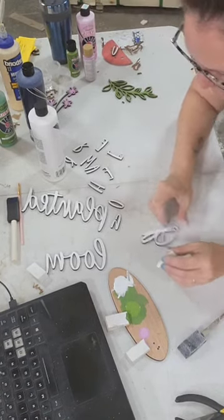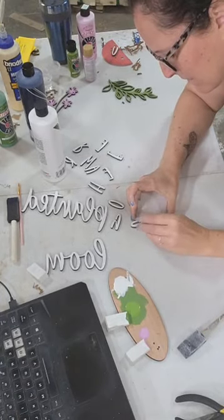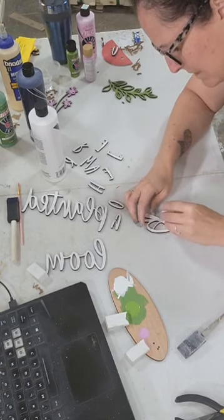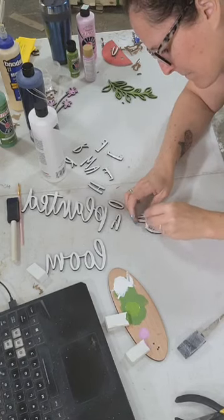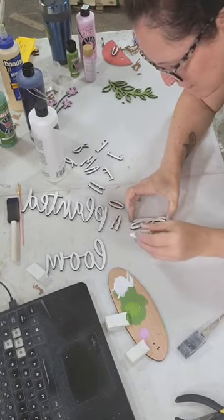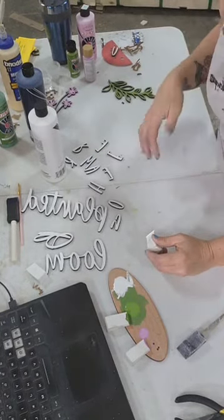So I'll do a little video next week about how I do my greenery bows. And as per my usual style, I like to keep it simple. You can always add more pieces of greenery than I do, or mix it up. I feel like the idea is having a variety.